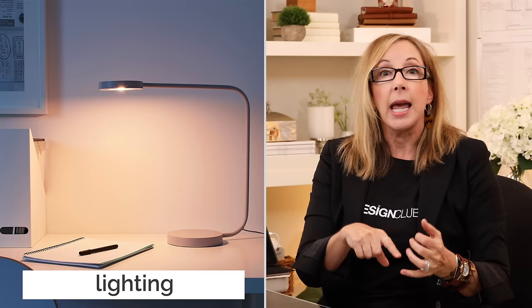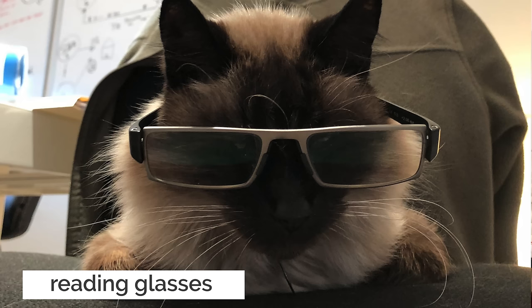There's a few things you absolutely have to have. You have to have a decent work surface, you have to have a good chair and or stool, you need storage for all kinds of things, you definitely need privacy, you need a decent light, and you've got to have reading glasses for your cat — my cat's always at the computer!